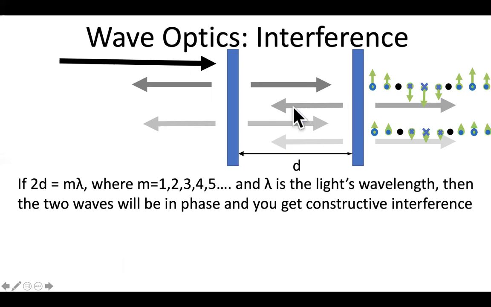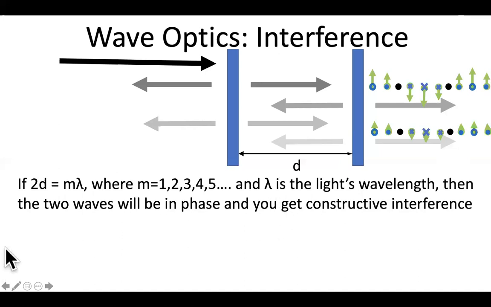If this to here to this to here was one wavelength, then these two things would be in sync. This would be high and this one would be high when this one was high, because basically there's just an extra wavelength this wave traveled. That also works if this distance is 2 times the wavelength, 3 times the wavelength, 4 times the wavelength. As long as it's a whole number times the wavelength, you will get the two signals in sync, or more generically in phase, and you will get constructive interference.